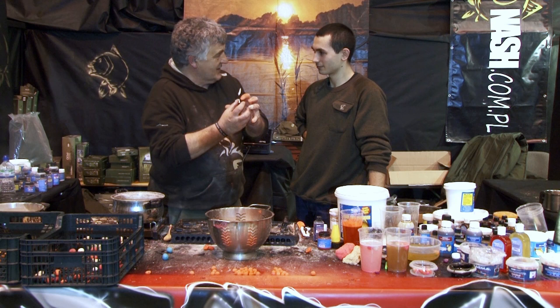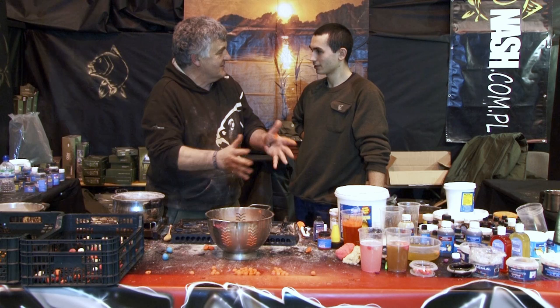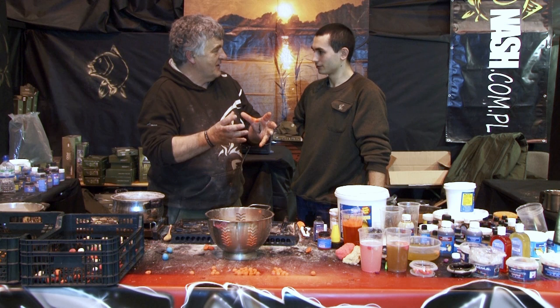Yeah. If you make all your pop-ups at a reasonable level, then that gives you options to play even further. But if you put all that flavour inside the pop-up, you can't take it out again. Yeah. So if you're fishing where the fish are responding better to less flavour, because some of the hard waters in England respond better to less flavour, and your pop-up's really high flavour, you can't take it out. So you're going to catch less than the man who thinks like I do.